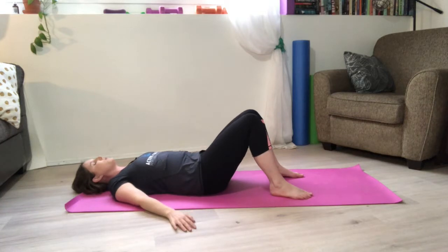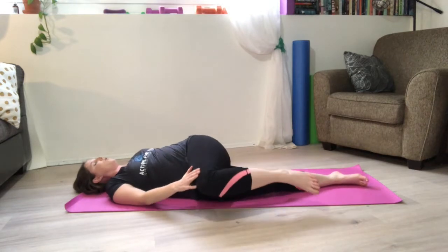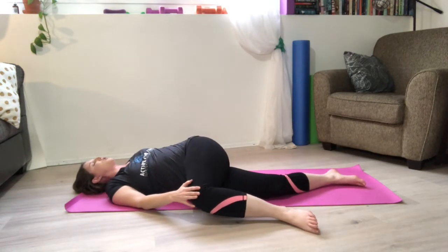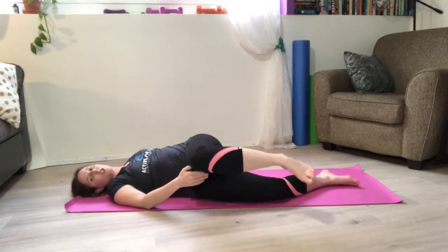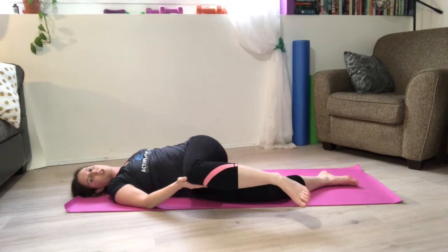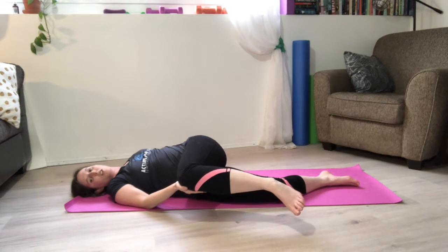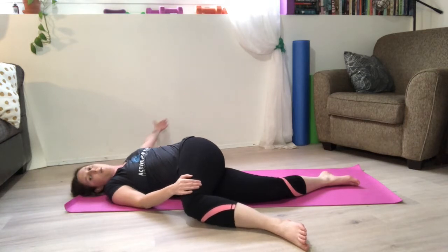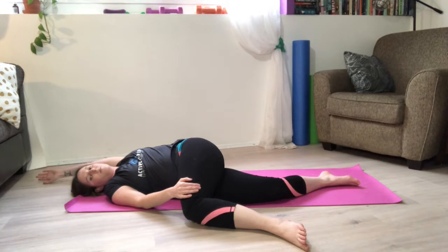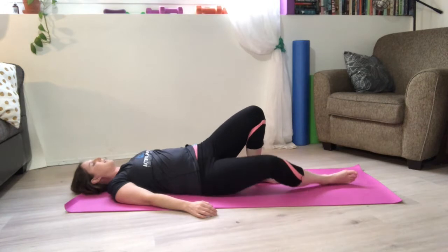If it feels comfortable for you, extend one leg out and drop the other leg over top, giving a nice gentle twist to your spine. If you can't go all the way, if that's too much for you, go as far as you can. Put something underneath your knee, a nice pillow or something, to give it a little resting spot there so that it'll hold. Give a nice gentle twist through the spine. Bring your opposite arm up over your head and back down. And come back to center.